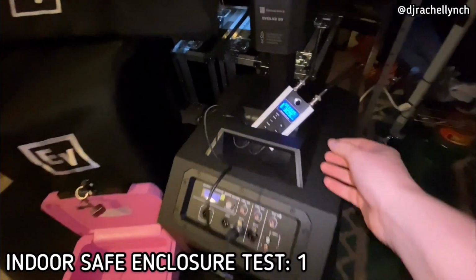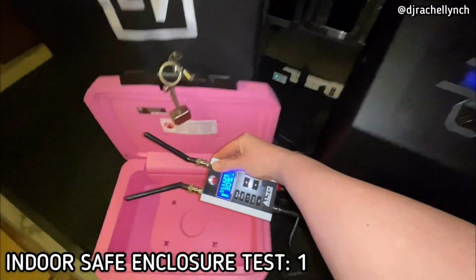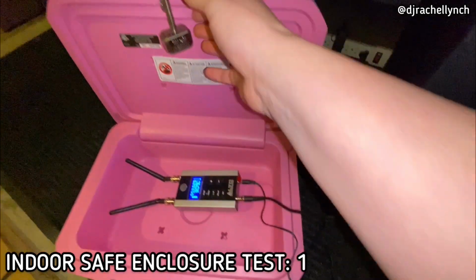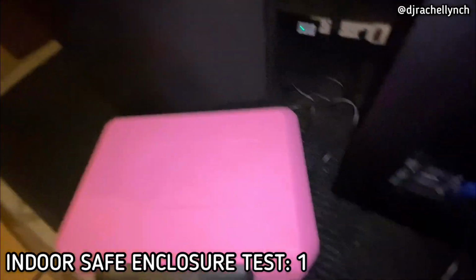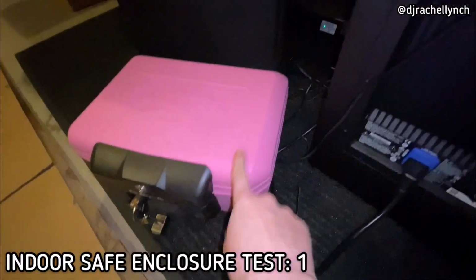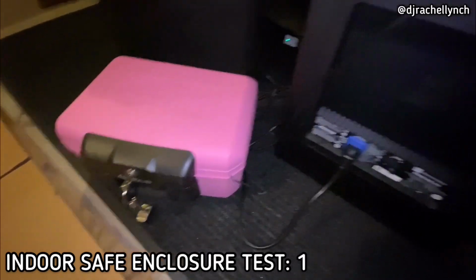I'm actually gonna put the Stealth Pro into a safe that I have. I have no idea if this is gonna be a disaster. I obviously can't completely close and lock the safe because of the cord, but actually, I closed a lot. So let's see what happens when I put the pack inside of a safe and what that does to the signal.